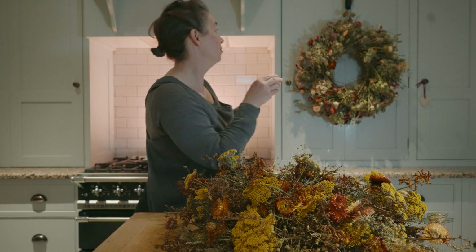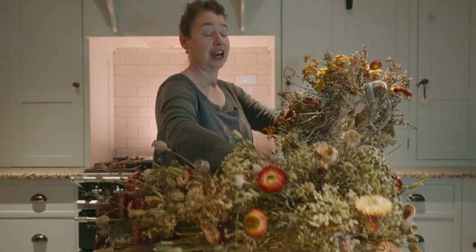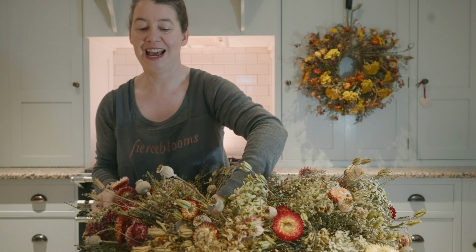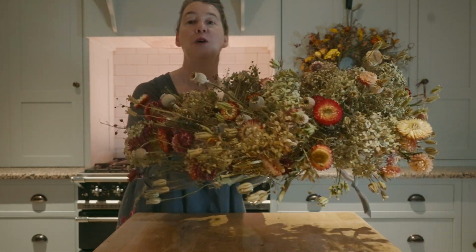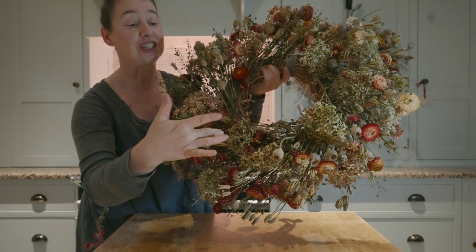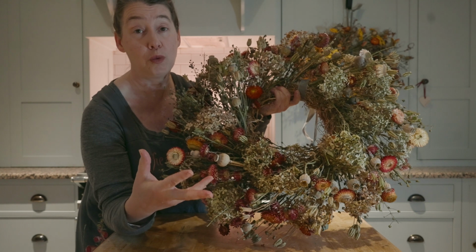So I'm going to swap these round. A couple of ingredients that this wreath doesn't have. And I think it's interesting when you mix things up as well. So this one has a really ubiquitous ingredient that everybody knows is a really great one to dry, which is hydrangeas. They are super good, super volumetric, and they just have these little pretty dancing flowers. So I love to include hydrangeas in either the autumn wreath or a winter wreath.